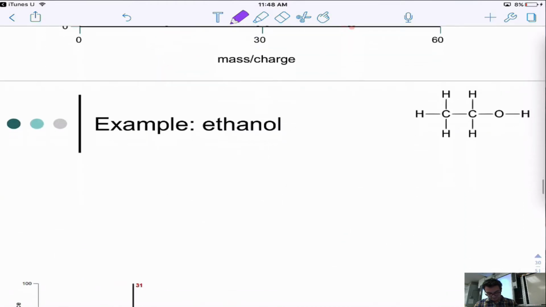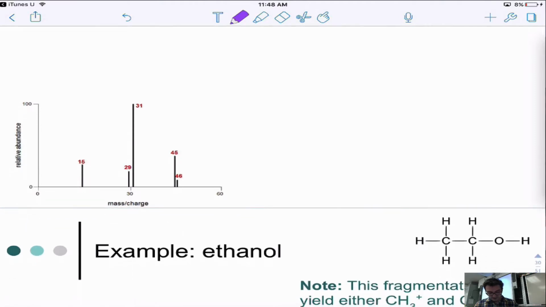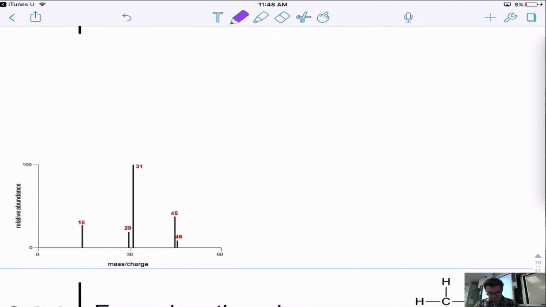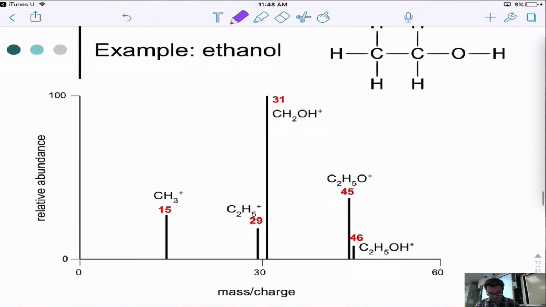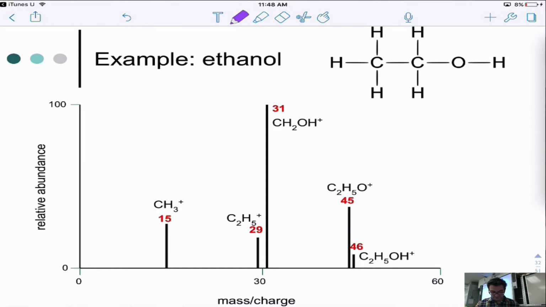And so we can go back and fill this in again, but showing you here, showing you the different fragments. You can see we lost the CH3 group here, we lost the H, they took it off of the oxygen, this is the parent ion here, here's the C2H5+, so that lost the OH, and here's the CH3 that's coming off on the end. So overall, what we have is these fragments that can add up to the total.